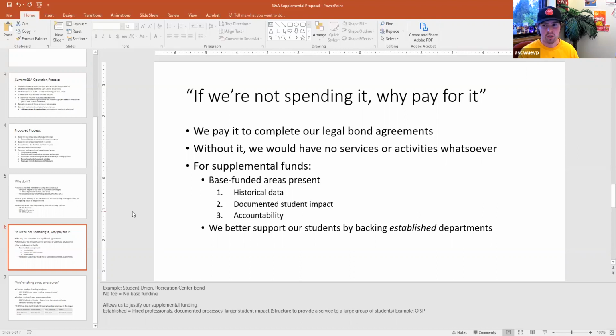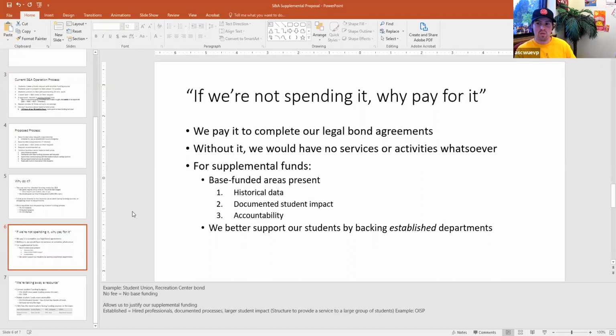As well, if we only fund our base funded areas, it helps too, because we have historical data and financial reports. Lacey has all of it: how much they've requested in the past, how much they've been spending each year, and on exactly what type of things. They have documented student impact. Especially campus activities, like I brought up, they can give you how many people were there, what class they were, perfect demographics that we should see as S&A, so we can actually see the impact that they have, and it gives a justification for how much funding they're asking for.